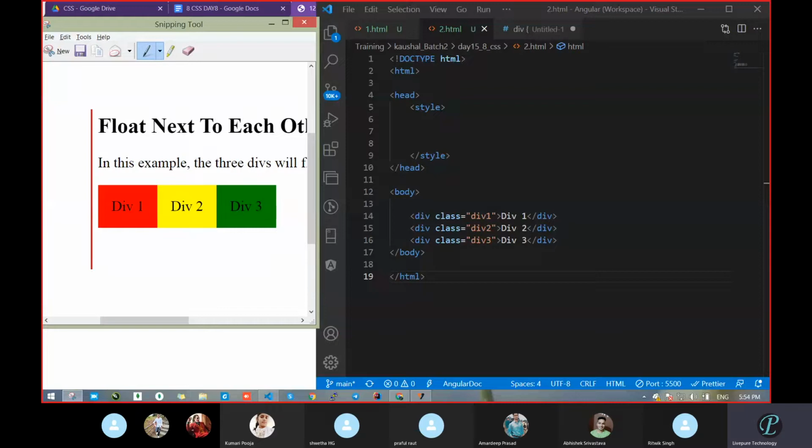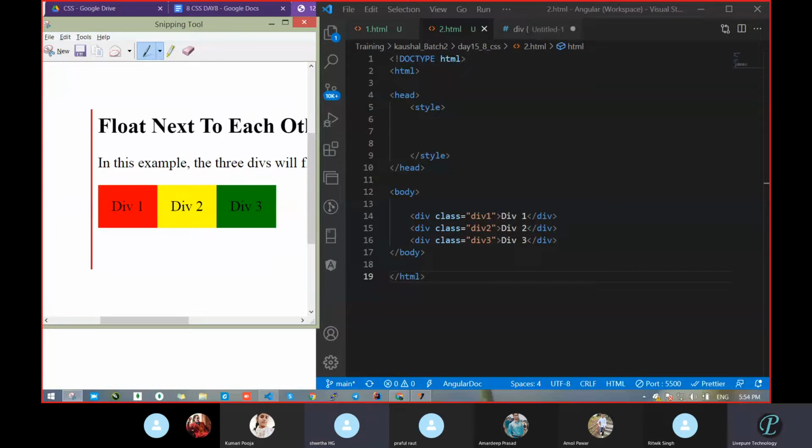Fine. What do we want? What is my display property? Inline. Sir, your screen is not visible. This is a block level element that we convert into an inline element. One second, is my screen visible? Yes, it is visible.